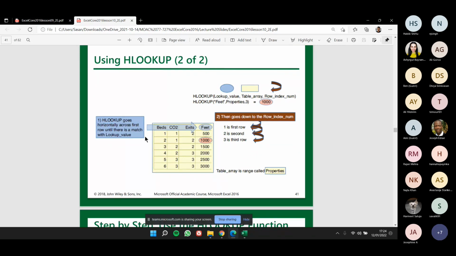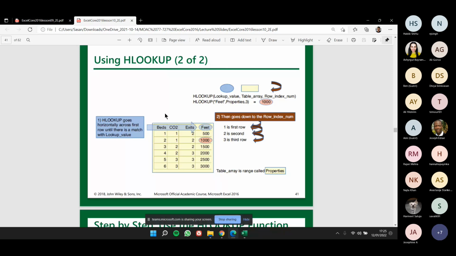Again, as I mentioned, HLOOKUP works horizontally. If we say HLOOKUP feet and 3 is equal to 1,000, HLOOKUP first goes across the first row until the match is found, that is, until the lookup_value is found. In this case, it's feet, as you can see here, where we've written HLOOKUP, parenthesis open, feet.